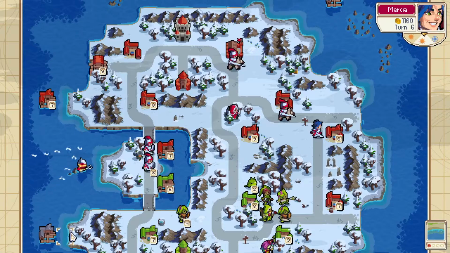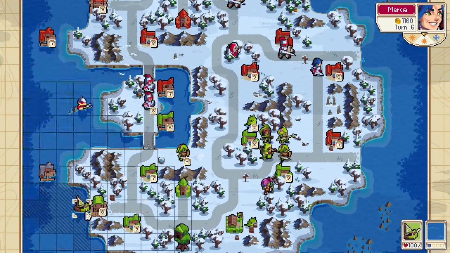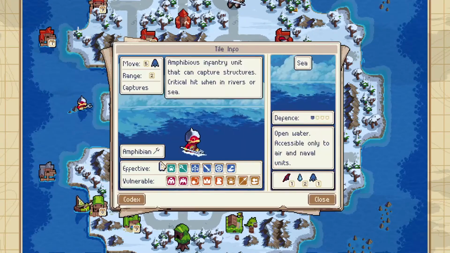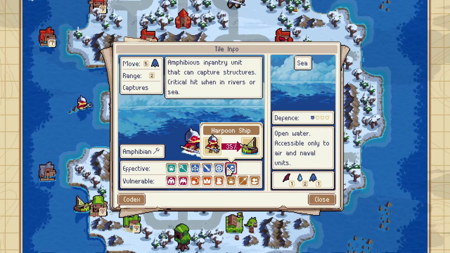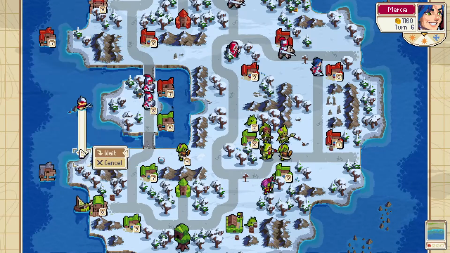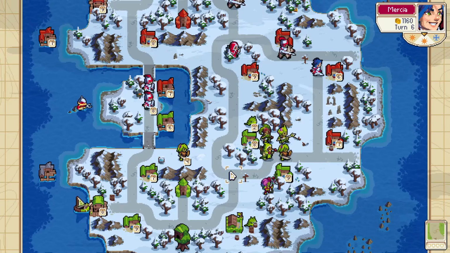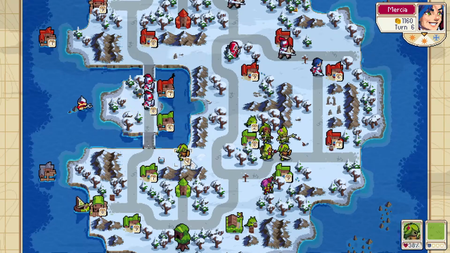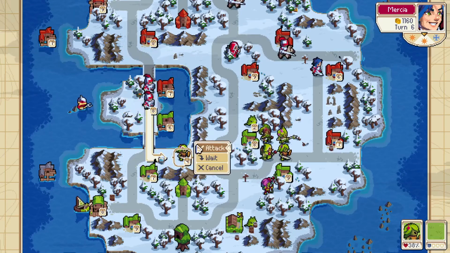The enemy made the harpoon ship right there, so they can attack my merfolk with that naturally. Is the merfolk weak against it? It is actually effective against it. Okay, that's actually interesting. My range is not going to be enough to attack it right now, but okay, they fell back a little bit with their forces here. But actually, let me just take this guy down for now.